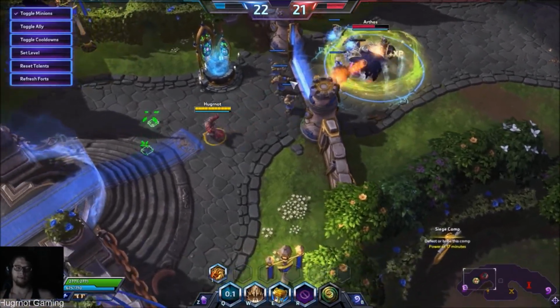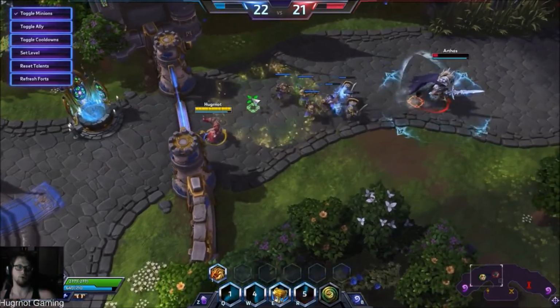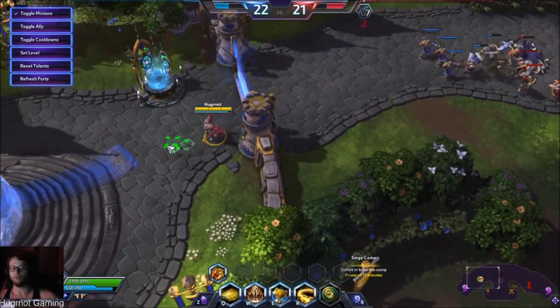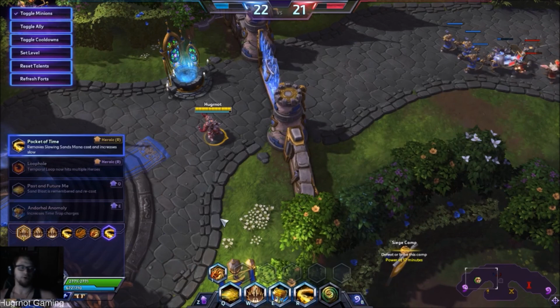That's what it's there for. And you'll see here, Arthas is already slowed. See that? Normally he would have been able to get away right there, because our W definitely would have been behind him, but that Slowing Sands really helps, guys. So let's go over it one more time.